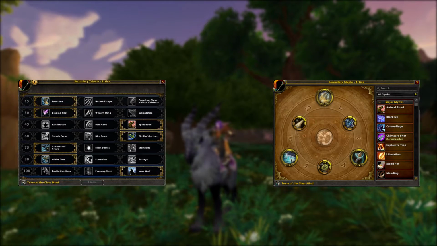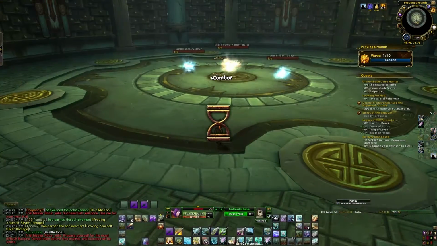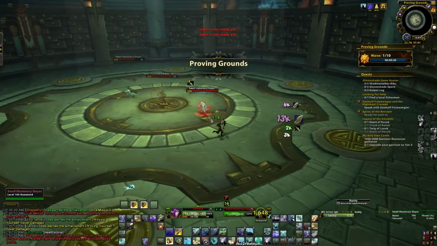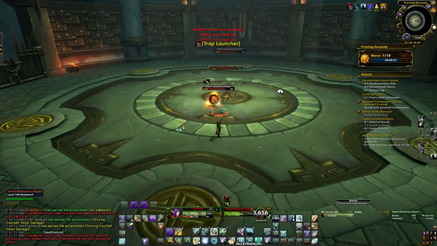For these Proving Grounds, I was survival spec once again. The only talent of interest I took was Lone Wolf, and my glyphs were Glyph of No Escape and Glyph of Mirrored Blades, just in case that Amber Globule is a spell.